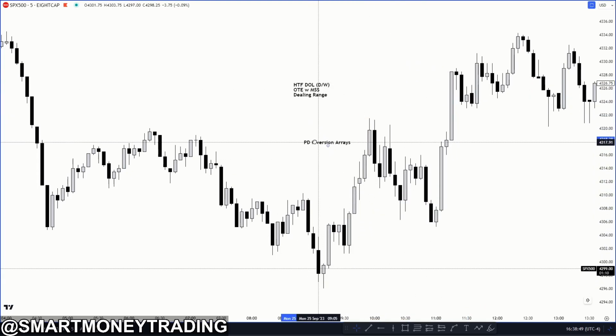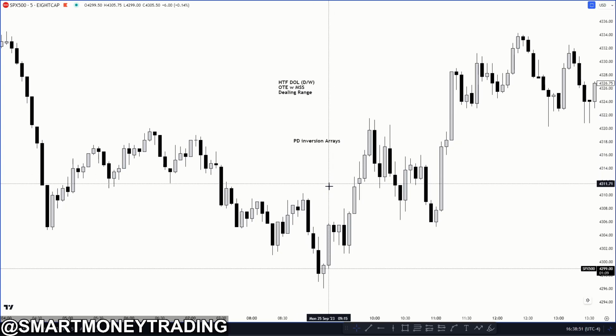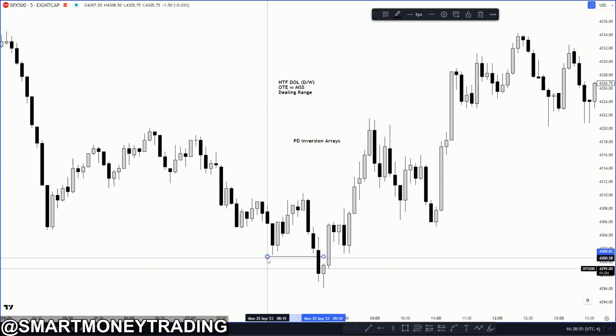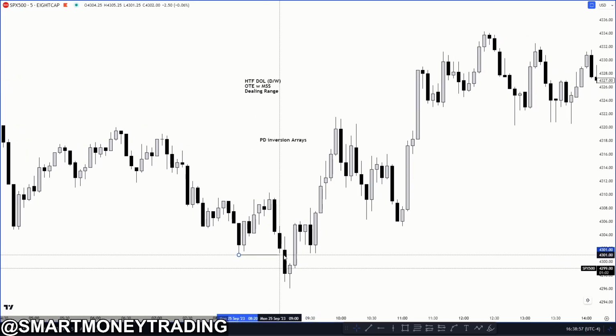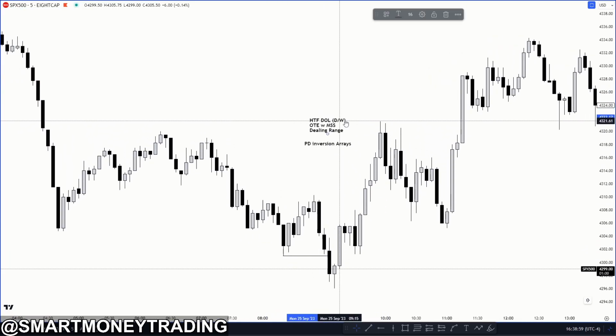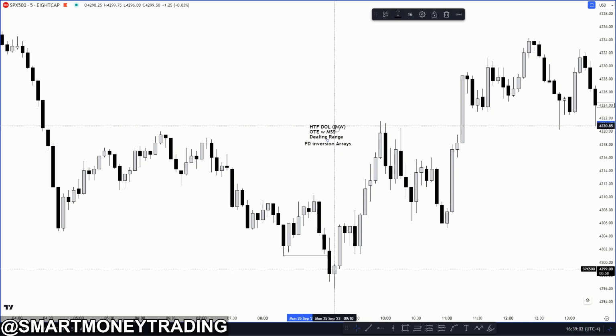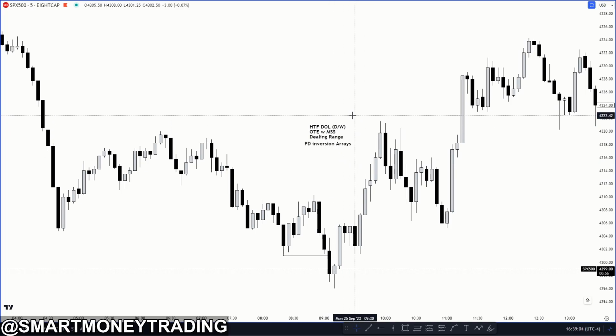Okay, so premium discount inversion arrays: you won't always have a market structure shift available to take a trade. Like this could have been your market structure shift and you fell. Market structure shifts are old highs and old lows, and pretty much in the PD array matrix, any array could become inversed. So a breaker could become inversed, a market structure shift can become inversed. It could be a liquidity sweep and then push price higher, or it can rally up above the market structure shift and then retrace down because it's using it as an old inverse level.